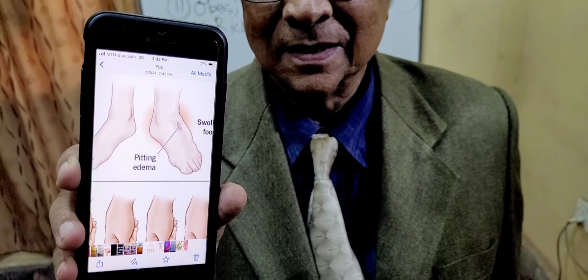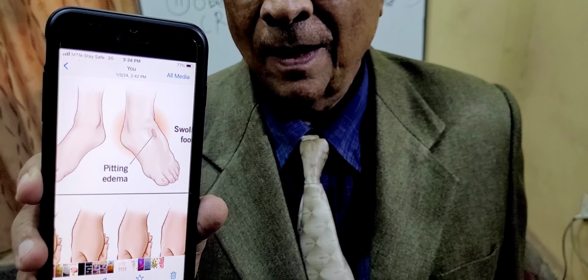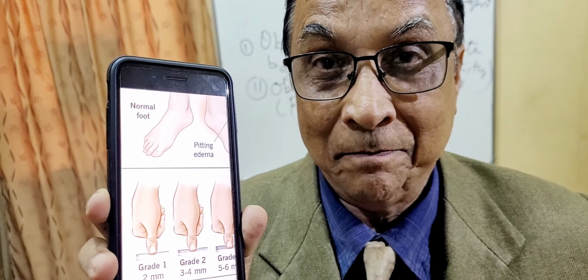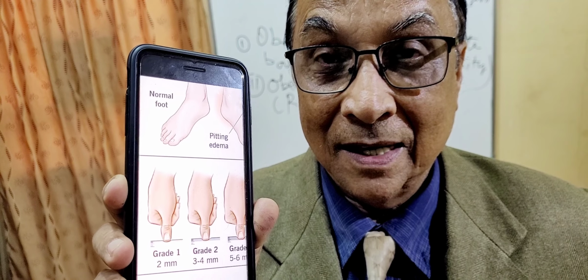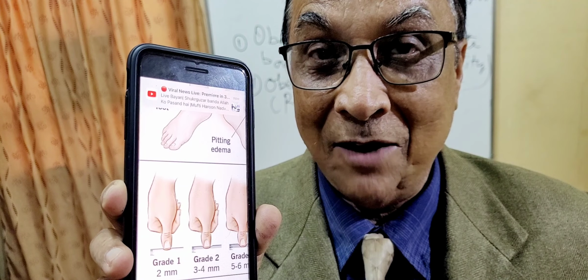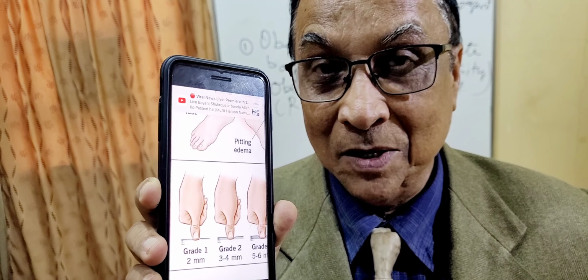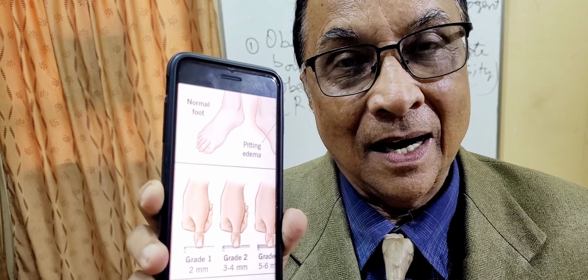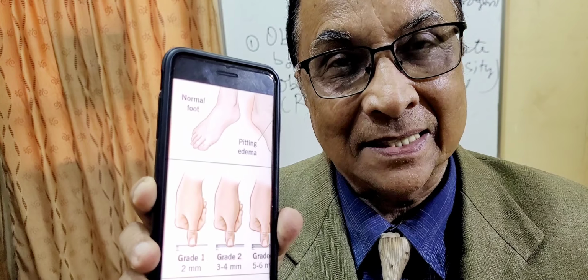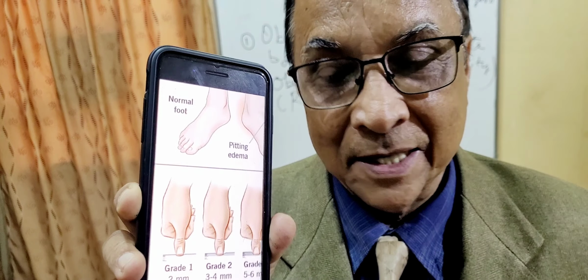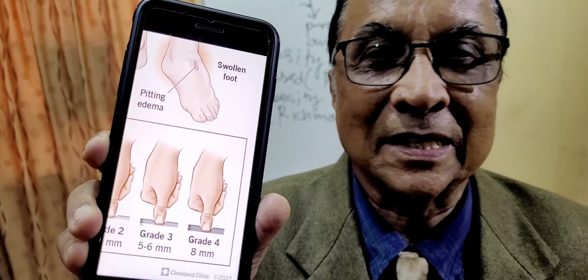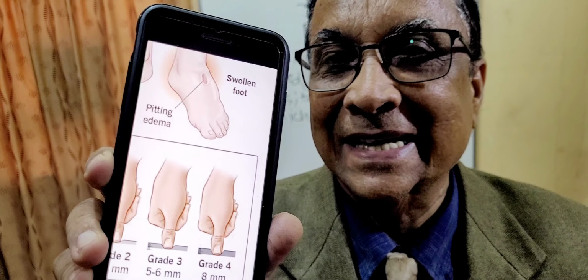You can see here in this image, there is excess retention of water in the foot, and that is called edema condition. And here you can see by pressing, if the skin is depressed little bit, then we can say that the retention of water is there, but it is very less. And if the depression of skin is more and more, it means finally it will be lot of depression on the skin. It shows that there is a chronic condition and someone is suffering from excess retention of water in their body, and that condition is called edema. The last condition where the depression is 8 mm, second one is 5 to 6 mm, and before that is 4 mm. So that depression is clearly indicating the chronic condition.